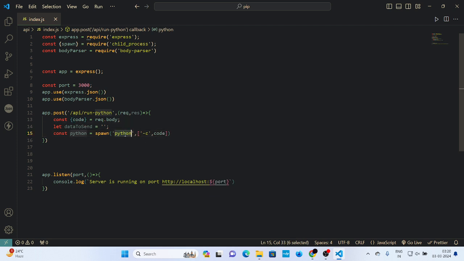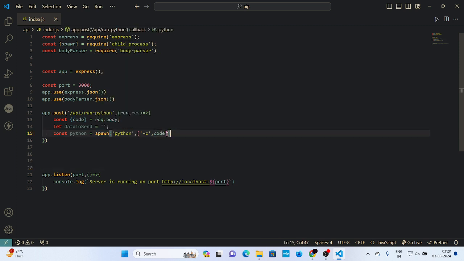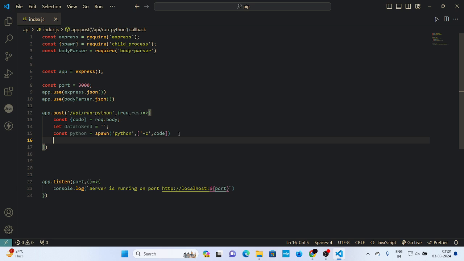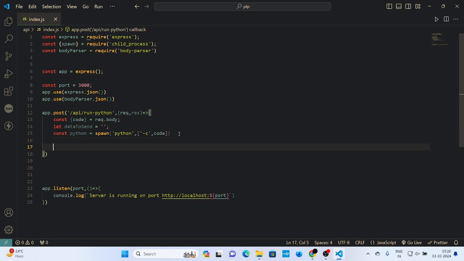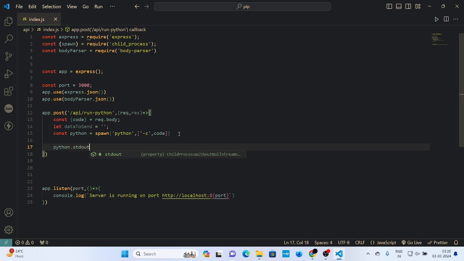So this is the command, and this is the string. I am passing the string here and I'll be getting the options, and this is the stuff I want to interpret. So it will process the stuff. Now I'll be doing python.stdout, the standard out.